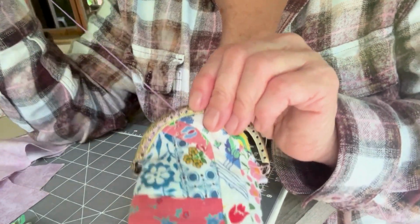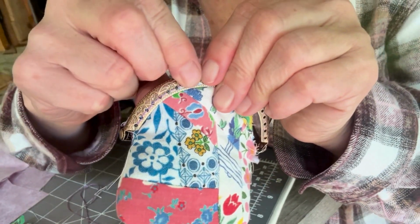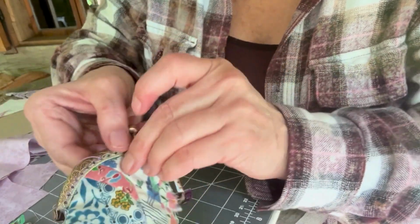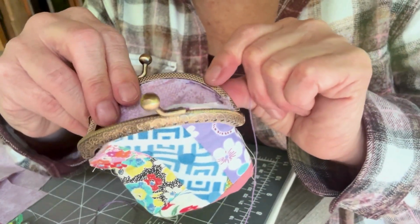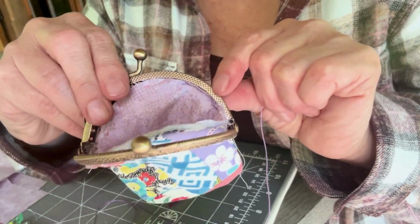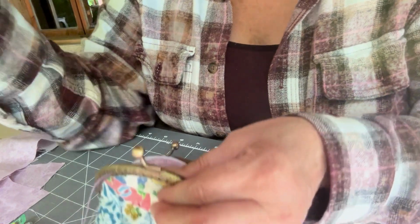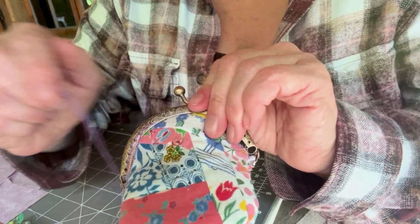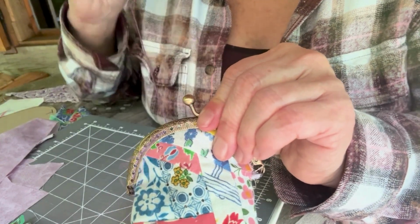And now let's take a look at the back of the work so that you can see. See how there are back stitches in there. I feel like I may have gotten one wrong in the beginning, but it's not really a huge deal. And look how it's tucked up in there for the most part. All your raw edges are hidden right up inside there. And once you get going, now we're not having to fuss so hard holding it in there. We're going to go back down, and we're almost halfway there.